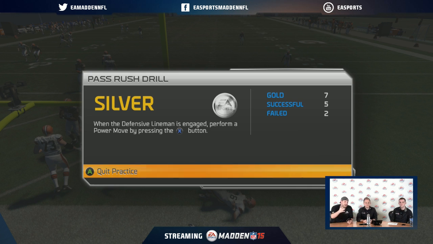I think the mistake I made here too is I picked a defensive tackle. In a drill like this, the tip I would give is use a defensive end so you can try to avoid some of those pass block double teams.